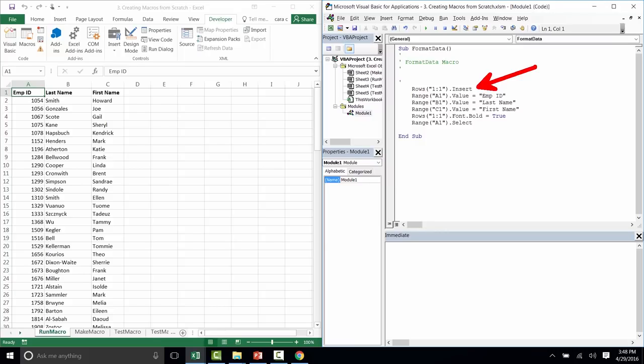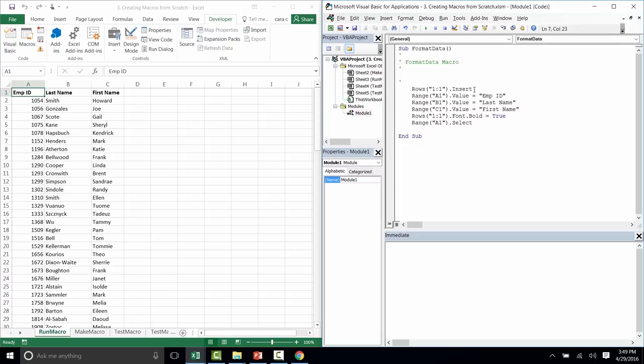So here we have a statement that says rows, specifically row 1, and then we want to insert. This statement of insert is a different kind of terminology. Rows is our object, and then we have this thing called insert. Insert is what's called a method.